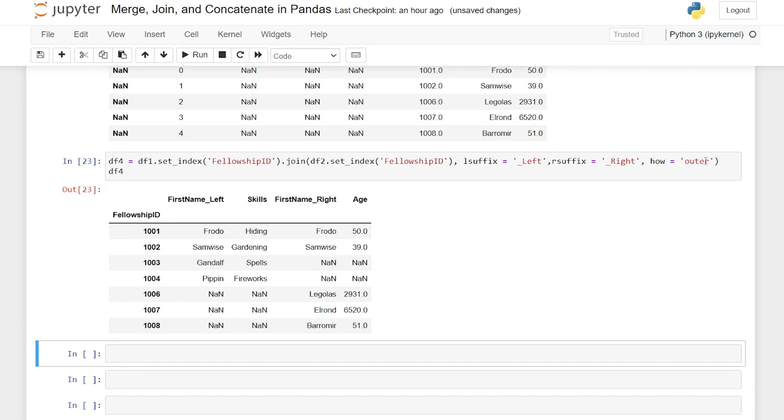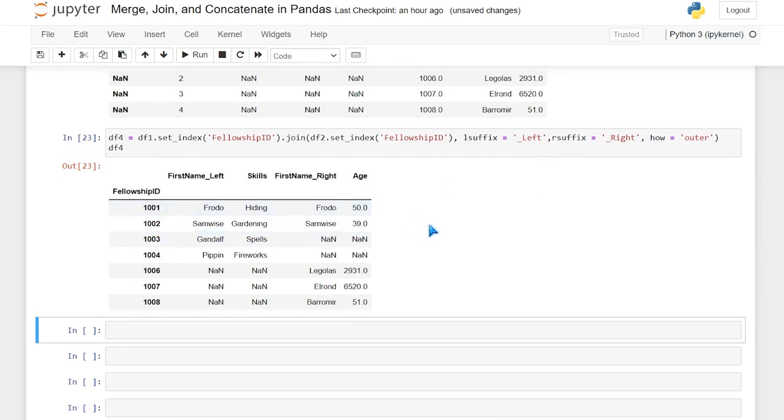We can still specify that. Again, it's just a little bit different. And that's why for most instances, I'm using that merge function because it's just a little bit more seamless, a little bit more intuitive. The join function can still get the job done, but as you can see, it takes a little bit more work.